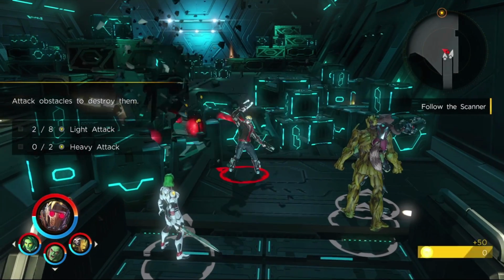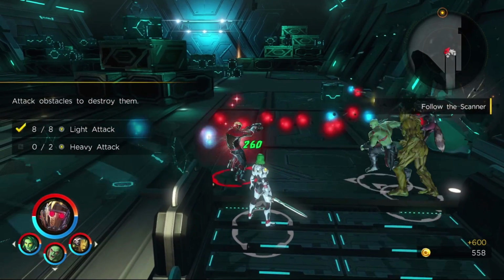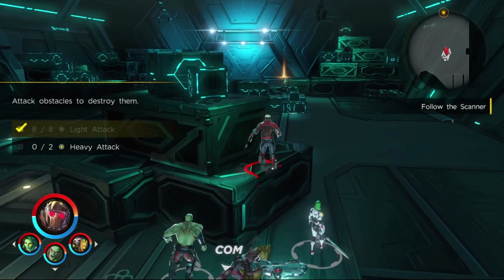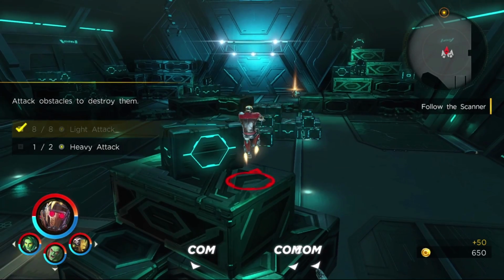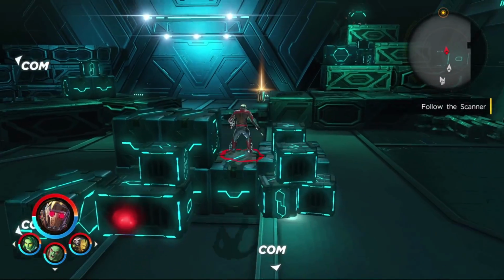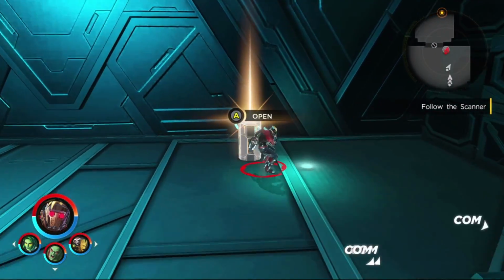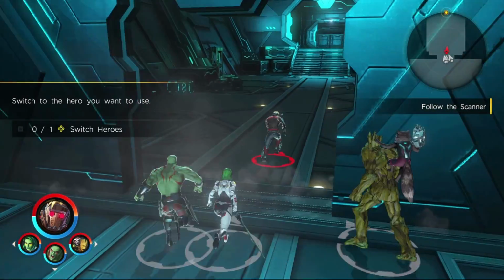So we're going to complete a couple of light attacks and 2 heavy attacks. That's an aerial. That's another aerial. There we go. Here comes a heavy attack. There comes a heavy attack. So that's 2 of the heavy attacks out of the way. That's not so bad. And there is jumping to get around obstacles. So let's now make our way into this next section here.